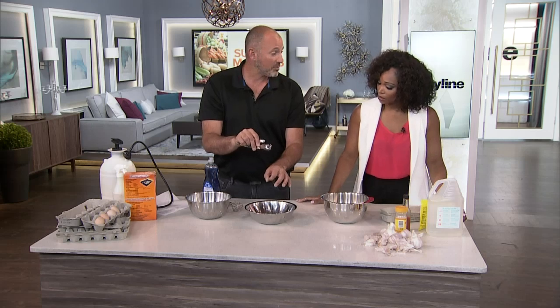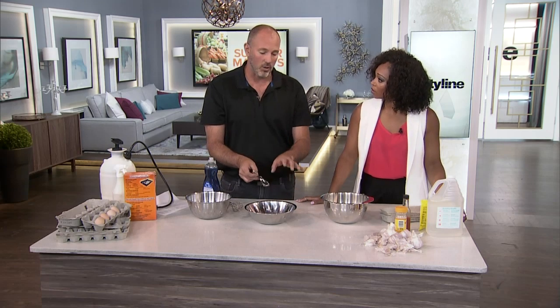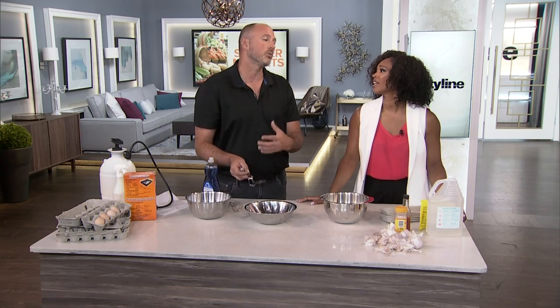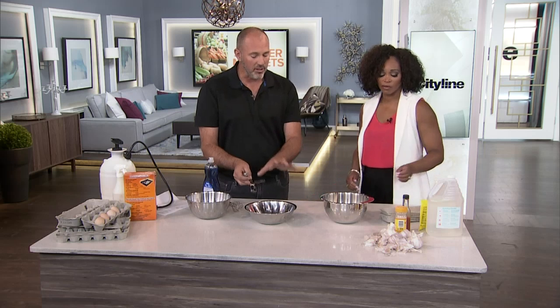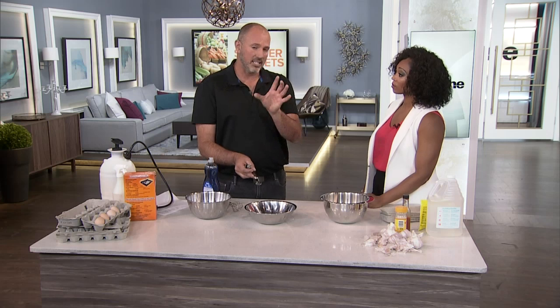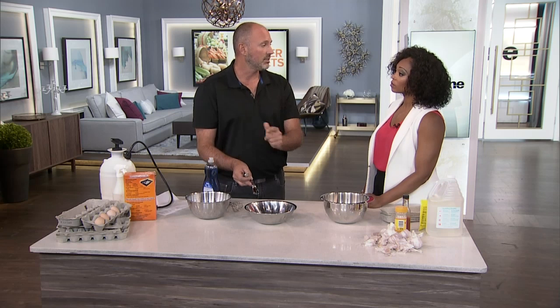So if you've got a problem with that, it's the easiest solution to do. The only downside of this is after every rain, you need to reapply because it will wash off. And it's okay for the plants? Totally fine for the plants. The one thing you don't want to do though is soak the plants with it because you will get some burn in the leaves. So if you do a light misting and get it to the areas that the bugs are inhabiting, done. Got it. Easy, simple. So that's one done.